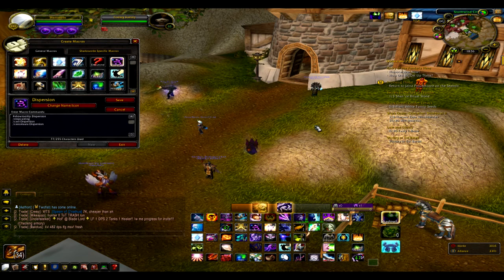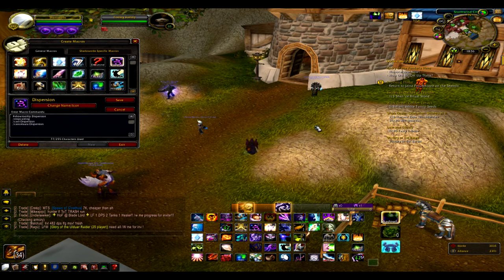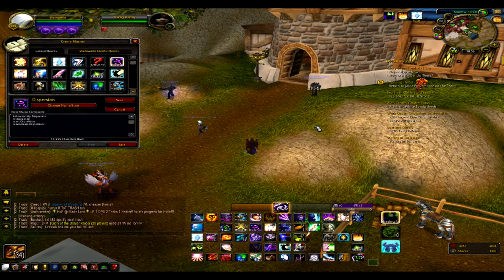It peels the players off you, the players swap to the healer, you're healed back to full health, but you've got 4 seconds left on Dispersion. What do most players do? They sit there and wait for it to finish.